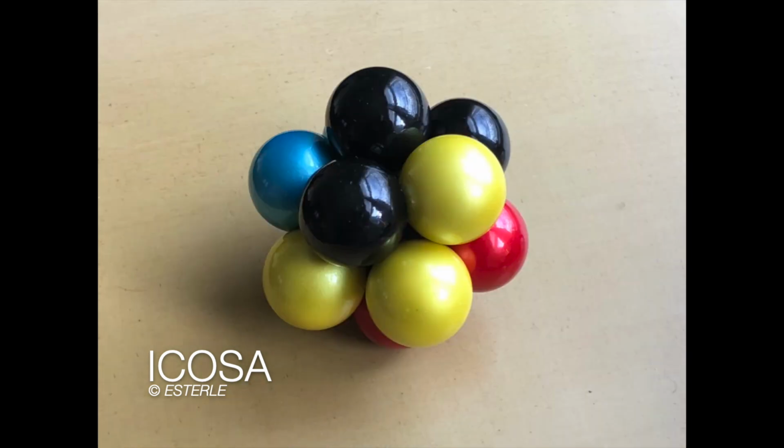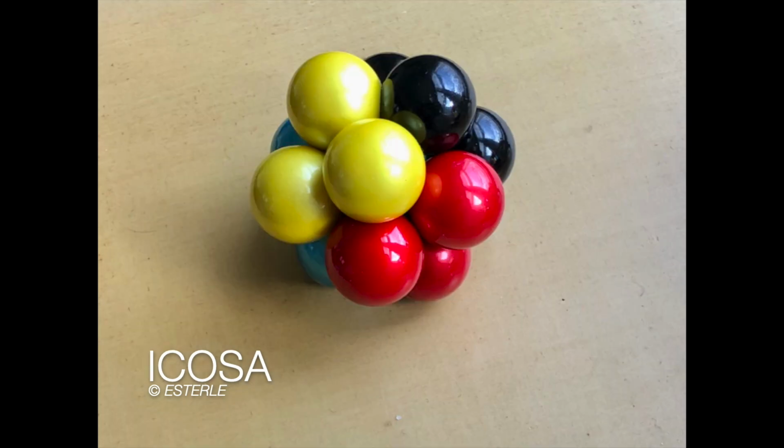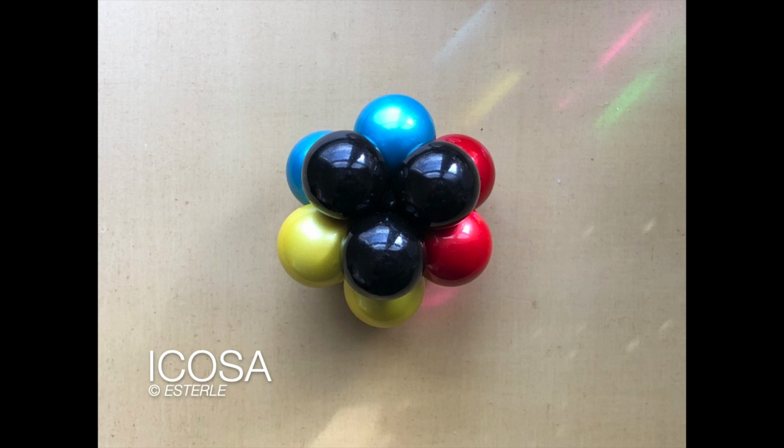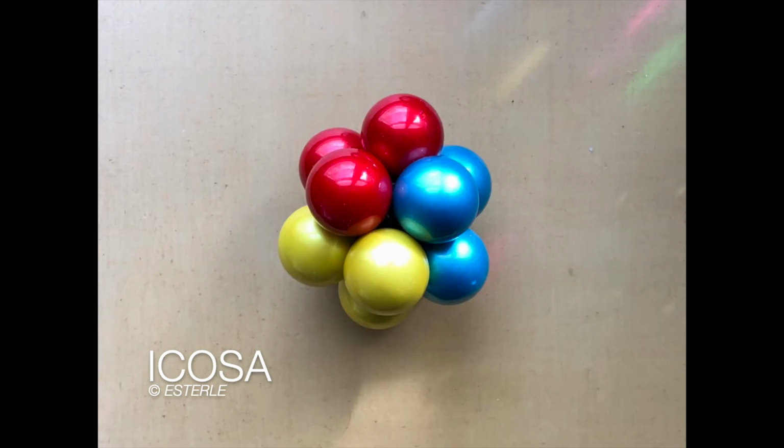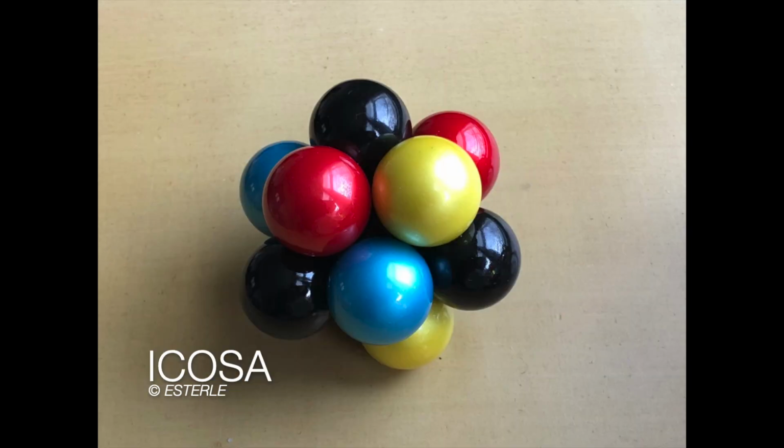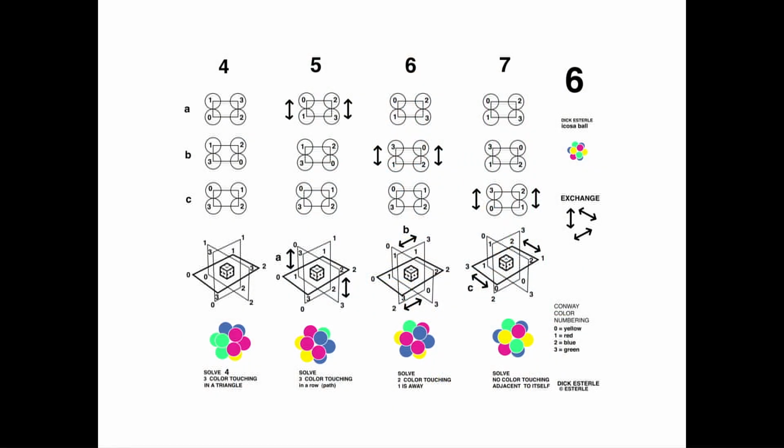And I'd shown this to John, and John was saying, well, he knew about all the colors together in a triangle, which is what he would call short, short, short, in an equilateral triangle. And of course, the coloring where no color touches its own color, which he calls long, long, long. Well, in between, there's short, short, long, and then long, long, short. So if you see, I have 4, 5, 6, 7 here, but 1, 2, 3, 4 are just the opposite of that. So I usually start on number 4 when I get it ready.